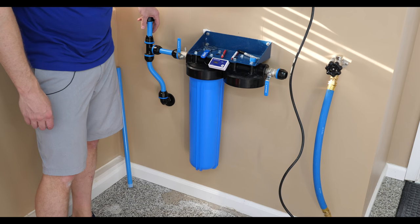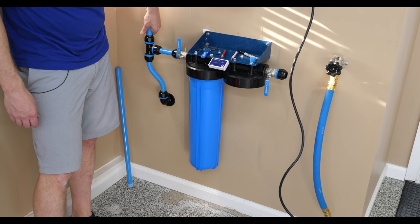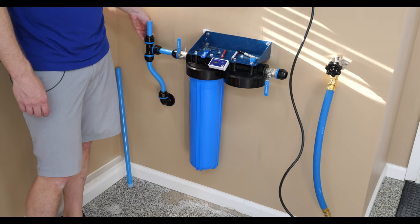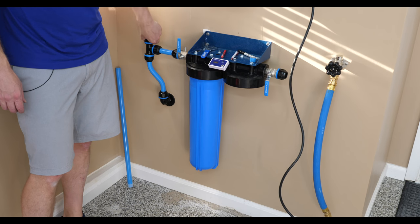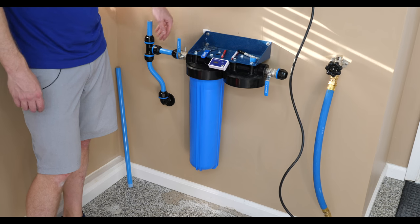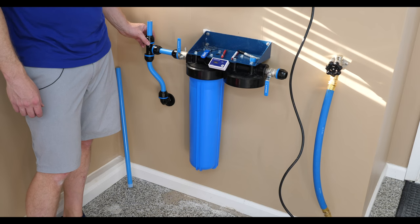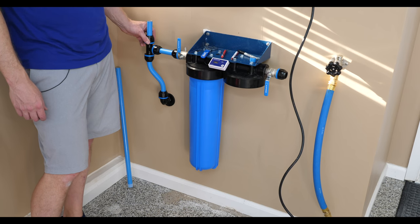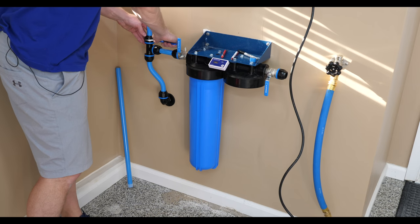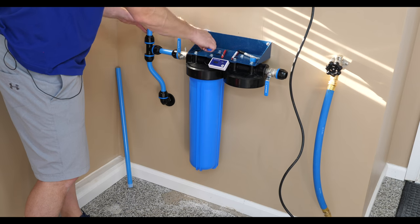We push our little plastic piece on there, and then we are able to twist and torque that into place. And if it doesn't twist easily, then you likely don't have it seated properly, so you have to pull it out and keep tweaking it. So you ought to be able to turn it by hand almost all the way to stop. And then we grab our wrench when I'm ready, and we'll torque it down. I'm not gonna do that yet because I wanna put the T on.